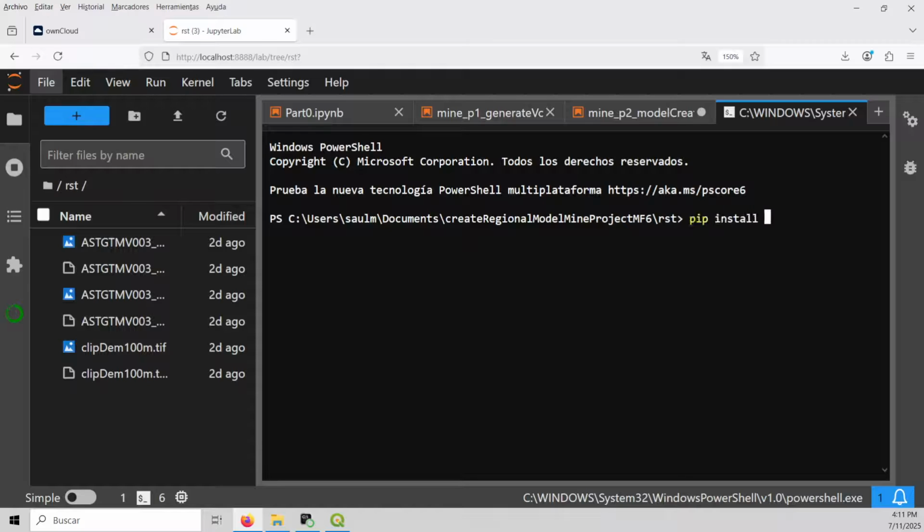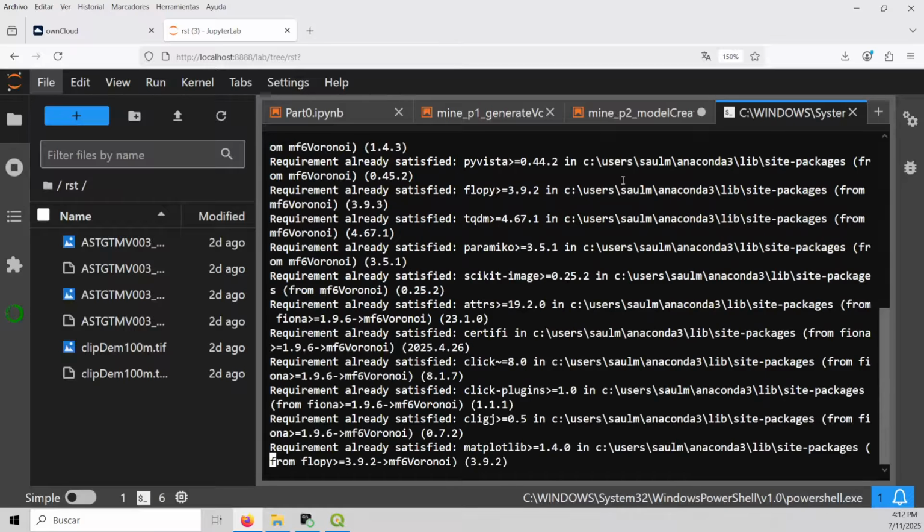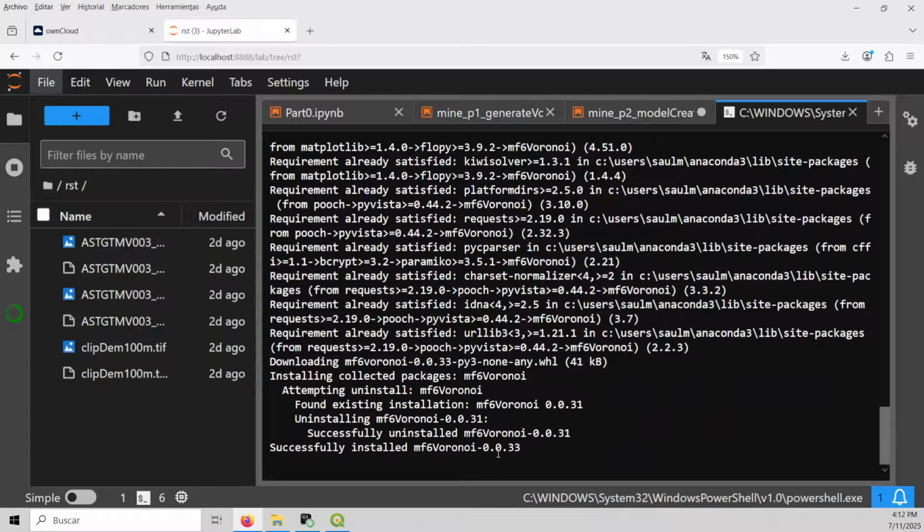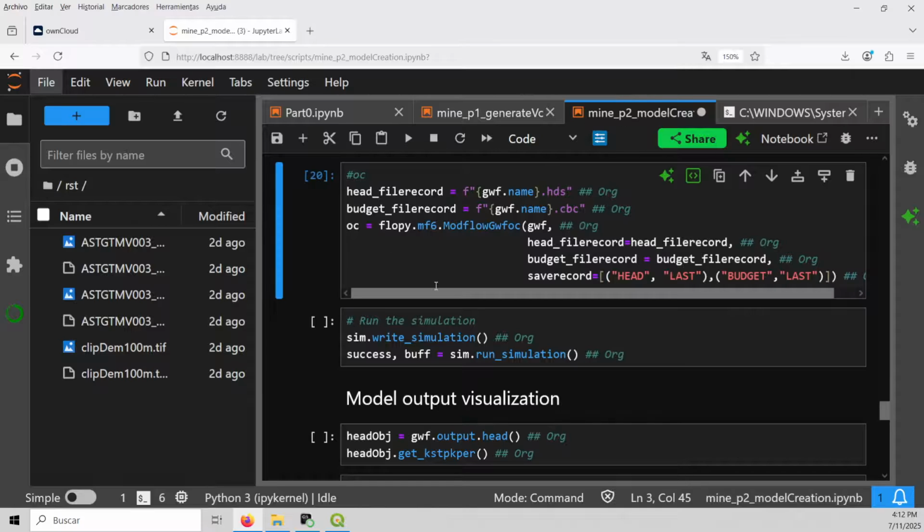Pip install dash capital U mf6Voronoi. It's always a good practice. And then here in the version 0.023. I'm not going to, because the next step will be to restart and run again, but it will take time.